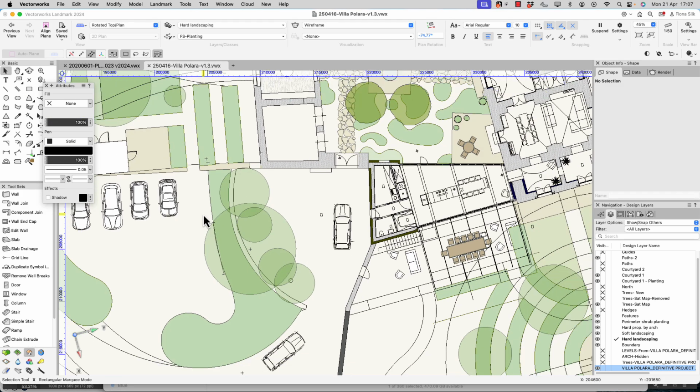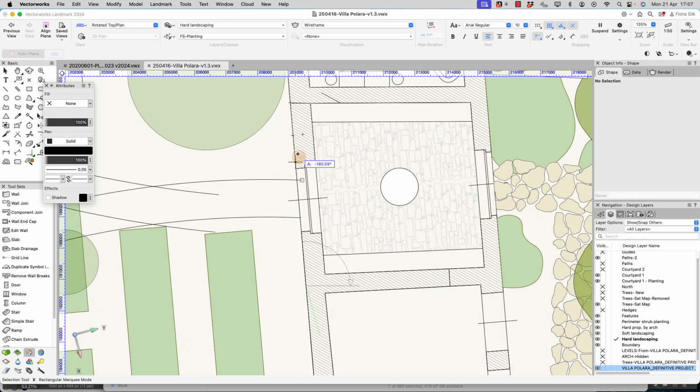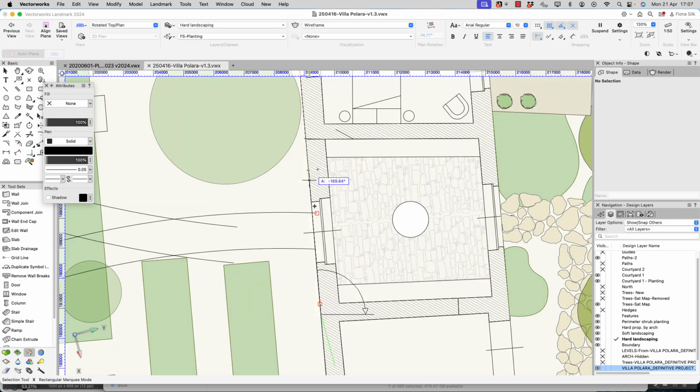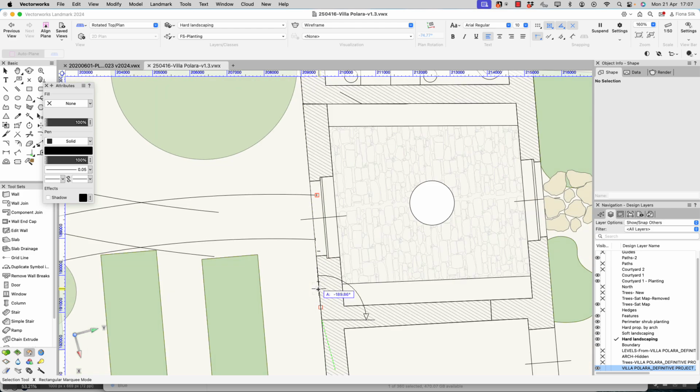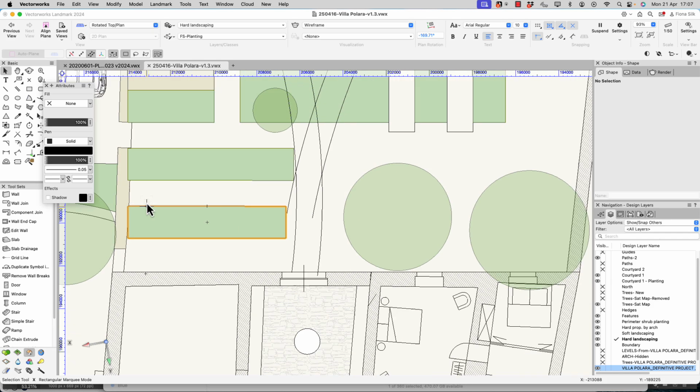As another example, this vegetable bed here outside the guest quarters. I click this button, I go one click on the line and move along the line. I don't have to go all the way over here. I could just move an inch this way. Click it again, and that now becomes the horizontal, and we can see that these are all lined up perfectly.